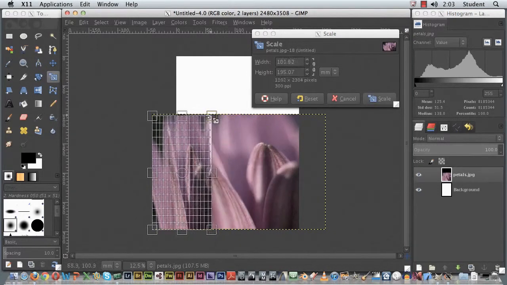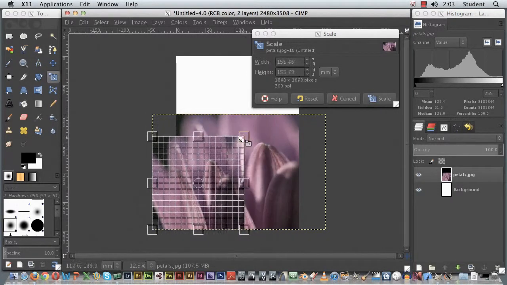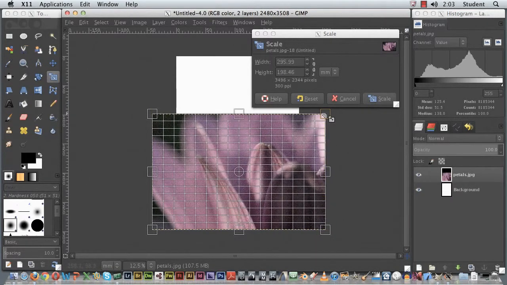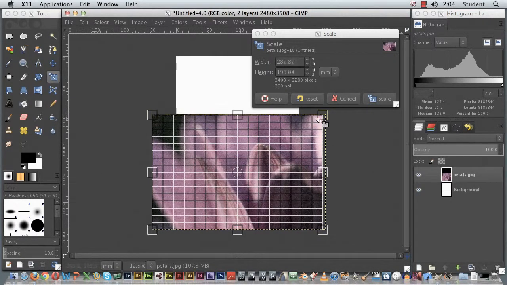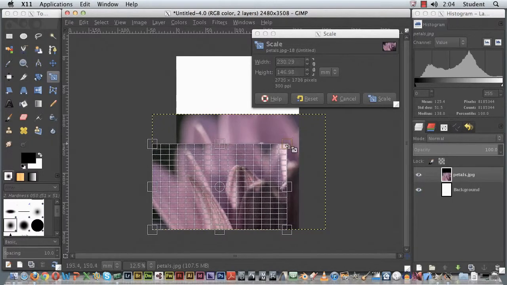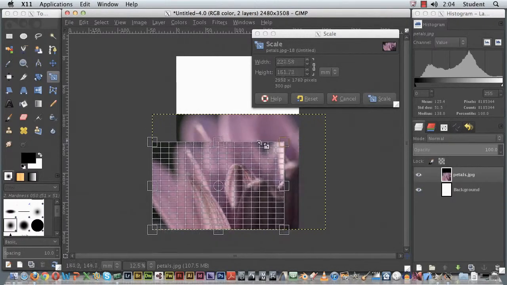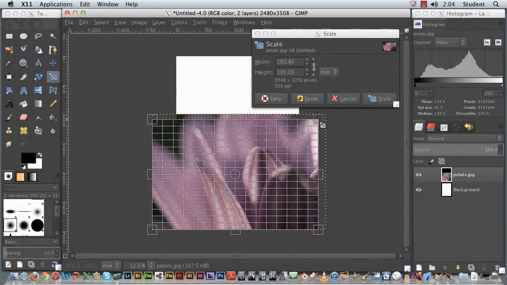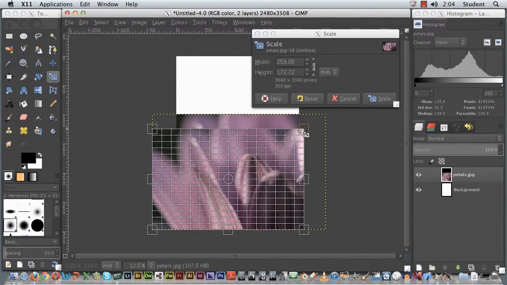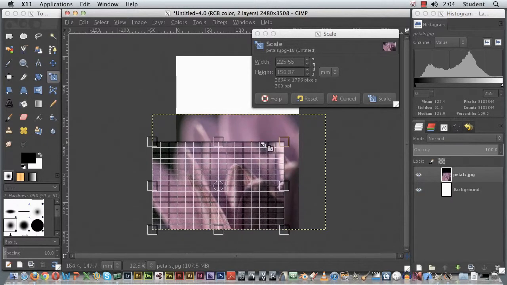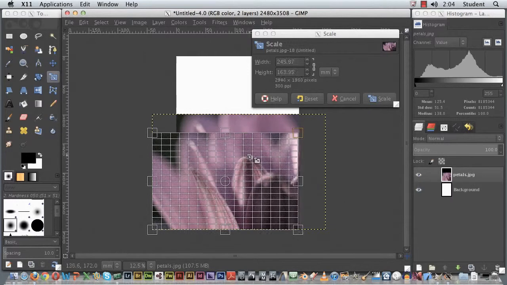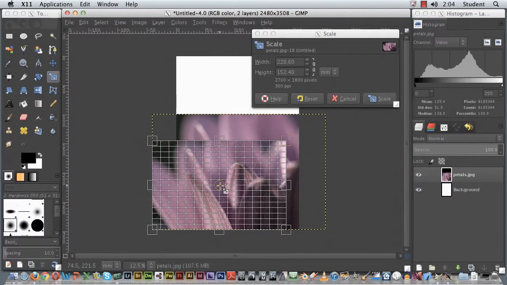Now notice that I can click and drag and scale it freely. I don't want to distort my image, I want to constrain the width and height. So if I hold down the control key, not the command key on the Mac, the control key, I can scale that image down and keep it in the correct aspect ratio.